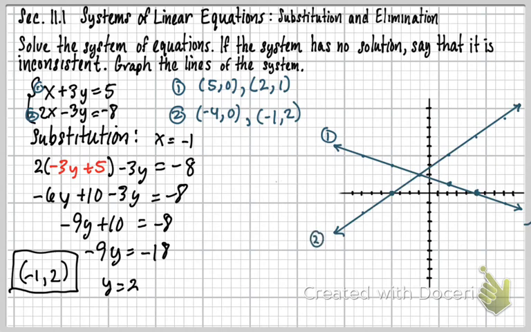And notice where they intersect at. That's here. That would be this point right here. And that point is negative 1, 2. So they want us to graph it so we can get a nice visual of what our solution tells us. And then if you look at what we got previously, by doing the substitution method, we realized it was negative 1, 2, which should have given us the same answer. So there we go.